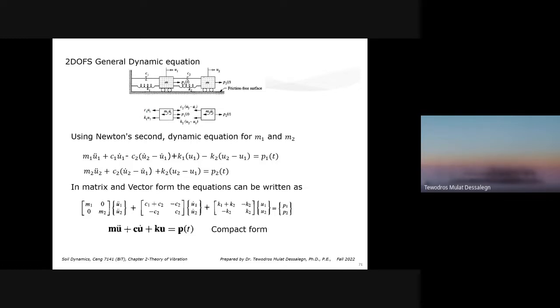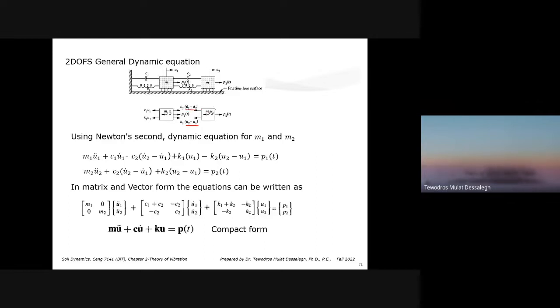And if you see the second mass, M2, there is a force acting on it, P2(t). There is an inertial force resisting that motion, M2 times the acceleration. And also C2, which is a resistance force, and K2, which is a resistance force, which is relative in this case, because depending on the motion of M1 and M2, this relative displacement, U1 and U2, you have a K2 force, K2 times (U2 minus U1). This is a relative motion, or the relative velocity for damping.